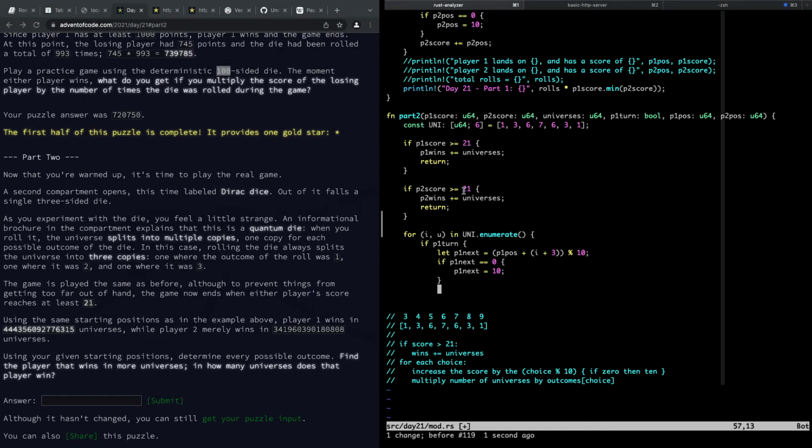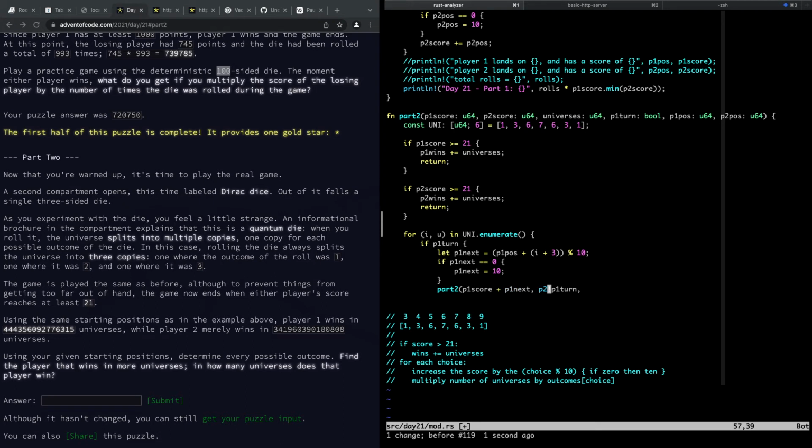And then try to get this down. So we're going to pass in, what do we need to pass in? We just say not P1 turn, just to be explicit about that. I guess I could pass in false, but that makes it clear what we're doing. And then we have to pass in, oh, that's in the wrong order. We have to pass in the score plus whatever additional, the next position, right? P1 next is the old position plus the new position. So our P1 score is going to get increased by P1 next.